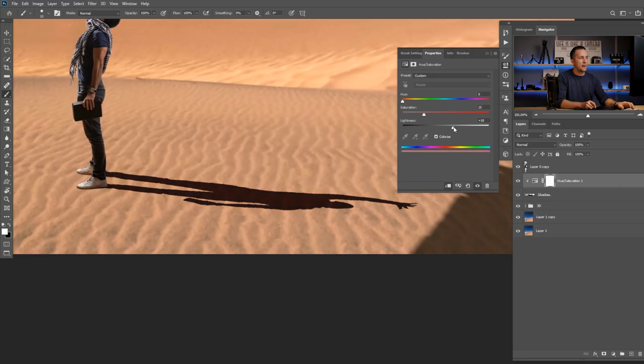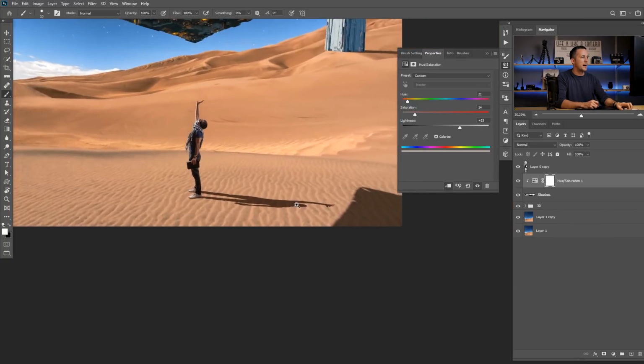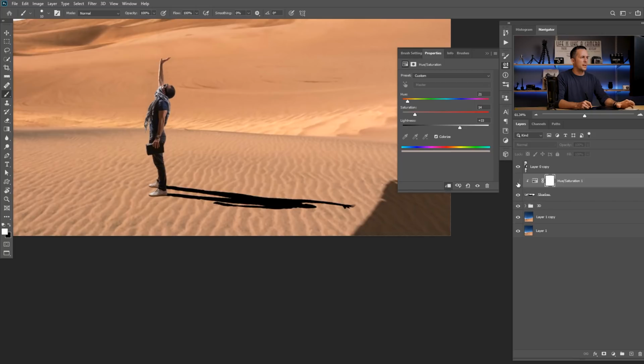And then I will make everything brighter. I already have a color here, but I want a little bit more orangey, not red, and I can change the saturation. So I want a little bit desaturated version, a little bit brighter. And this is much better now than it was before, like a completely black shadow.